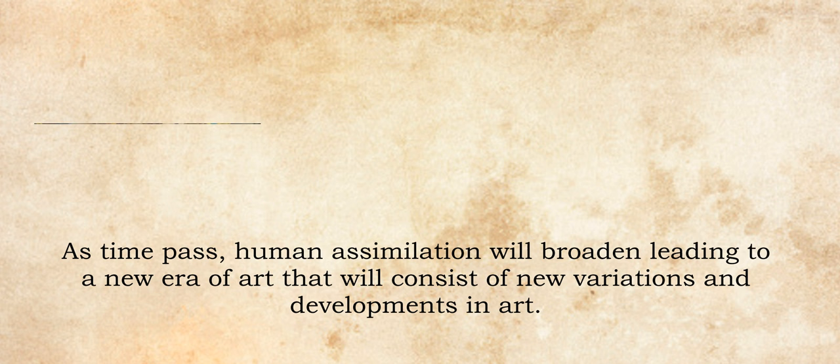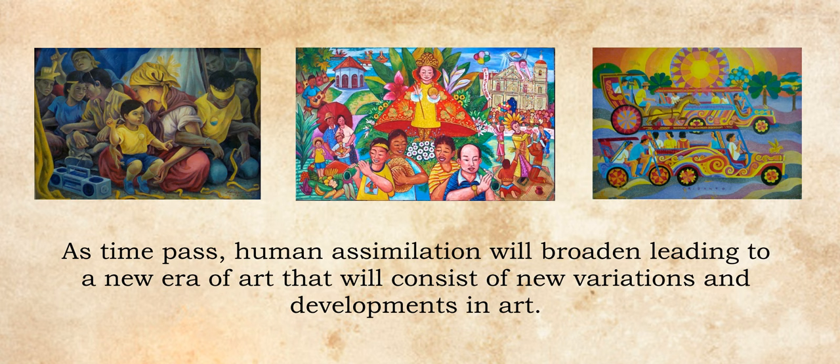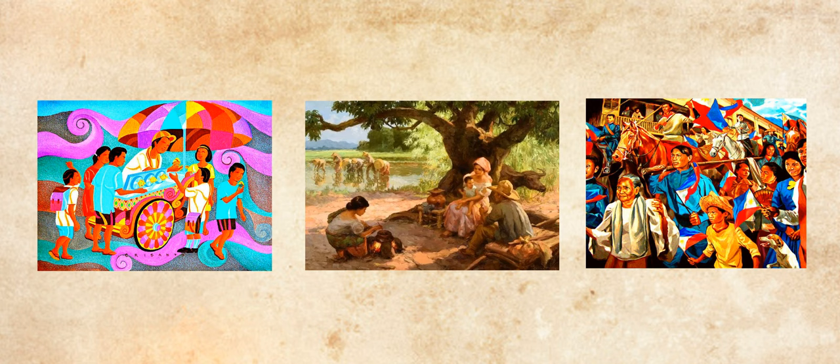As time passes, human assimilation will broaden, leading to a new era of art that will consist of new variations and developments in art that will make the forms of art susceptible to alterations or worse. The importance of art in one's origin marks the evolution of human assimilation and expertise in creativity and skills. These arts are valuable since they are linked to the identity of the Filipino people.